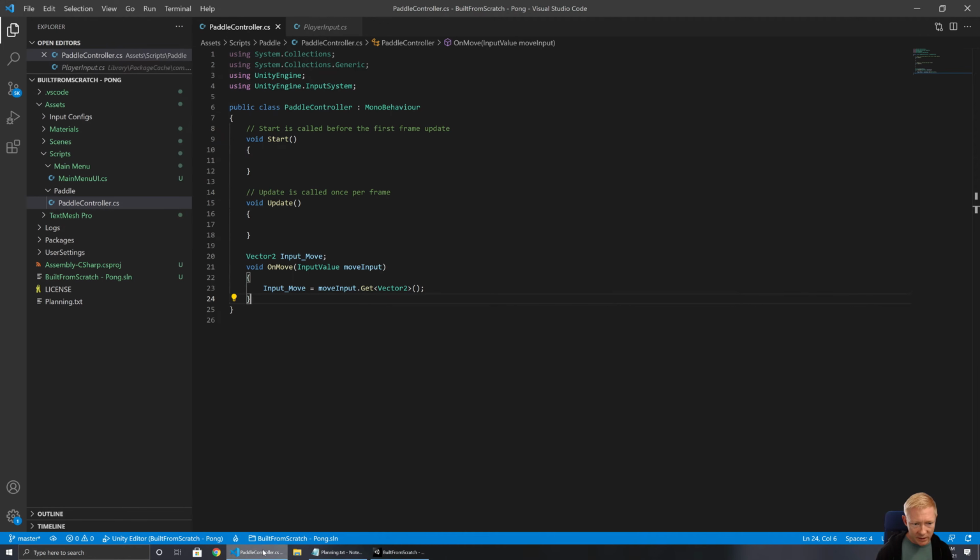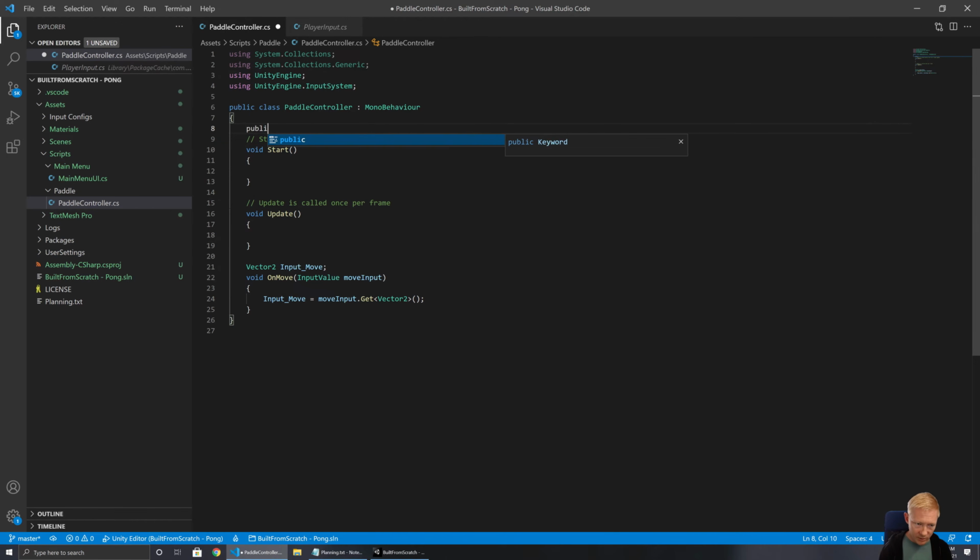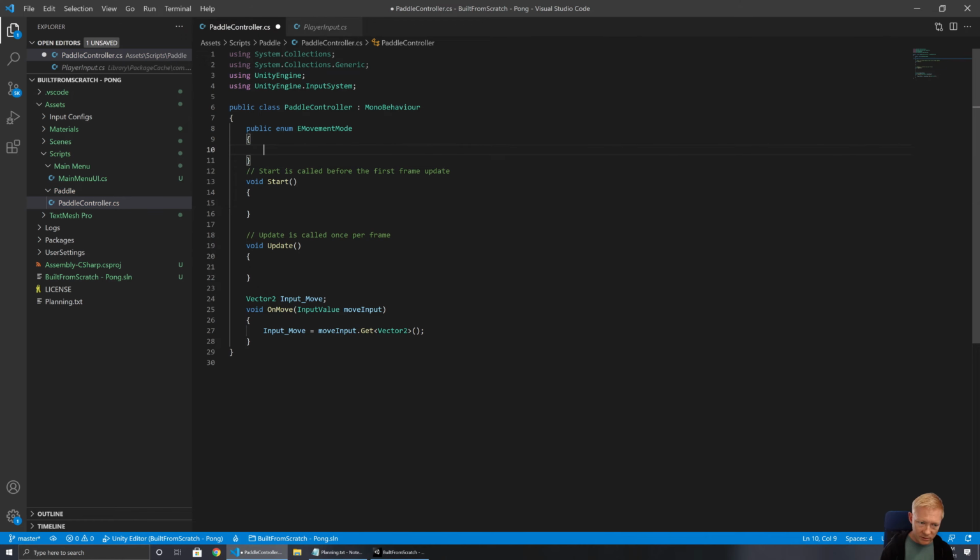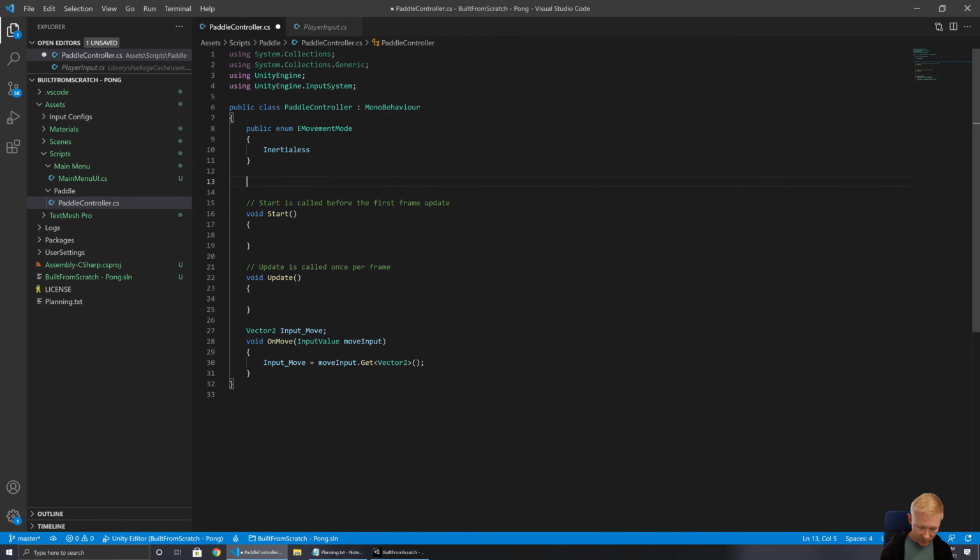I think we'll go with that initially. I am going to set up a control for that. So movement mode, inertialess. And that's going to be the only one we support initially. So serialize field, movement.